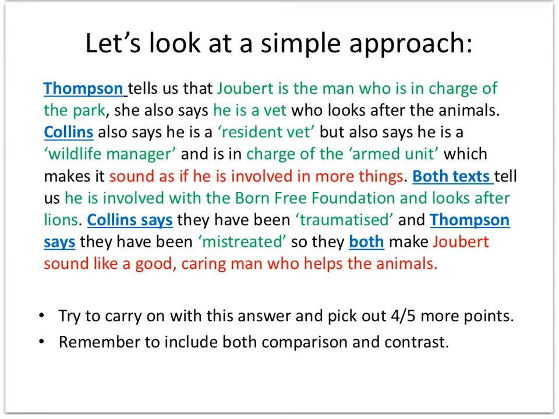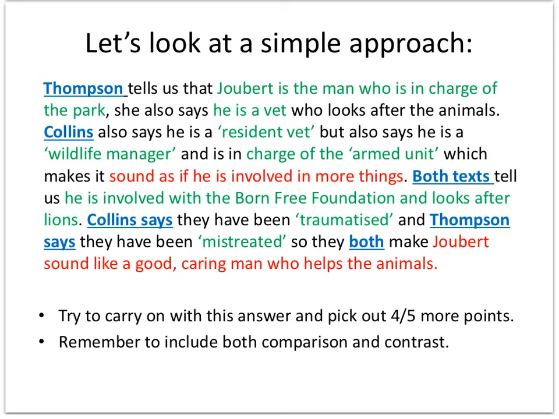Let's look at a simple approach. Thompson tells us that Joubert is the man who's in charge of the park. She also says he's a vet who looks after the animals. Collins also says he is a resident vet, but also says he is a wildlife manager and is in charge of the armed unit, which makes it sound as if he's involved in more things.